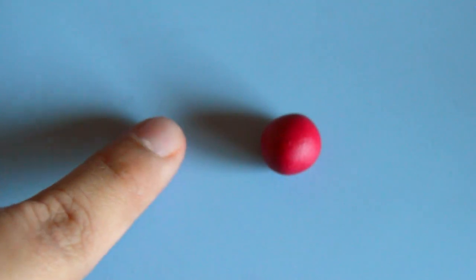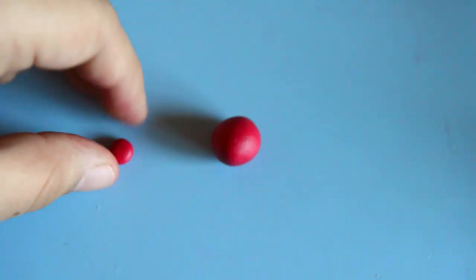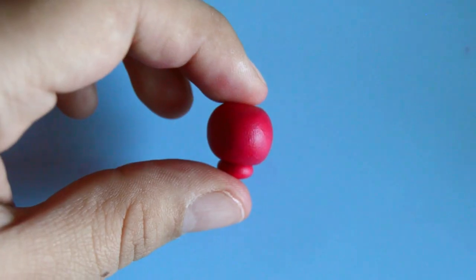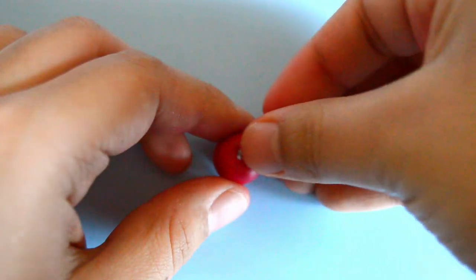Now let's get started on how to create the balloon. You want to get a small ball of clay and flatten it out and place it onto another ball of clay, and just add your eye pin onto the top and bottom of the balloon. I personally like to add liquid clay to the eye pin. I do this so it's more secured into the clay once it's done baking.